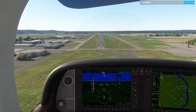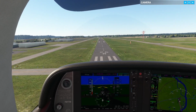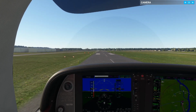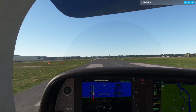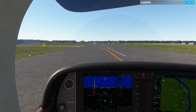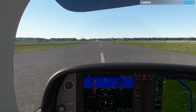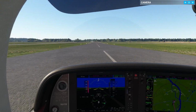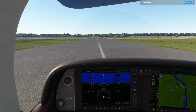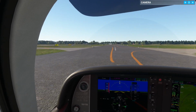It does seem to fly better though. It does. Compared to the previous one, there is some improvement, I can tell you that. Yeah, not bad at all. Definitely some improvement in flight dynamics. So I can say this is actually an enjoyable airplane to fly, more enjoyable than it was. So I can definitely see that.